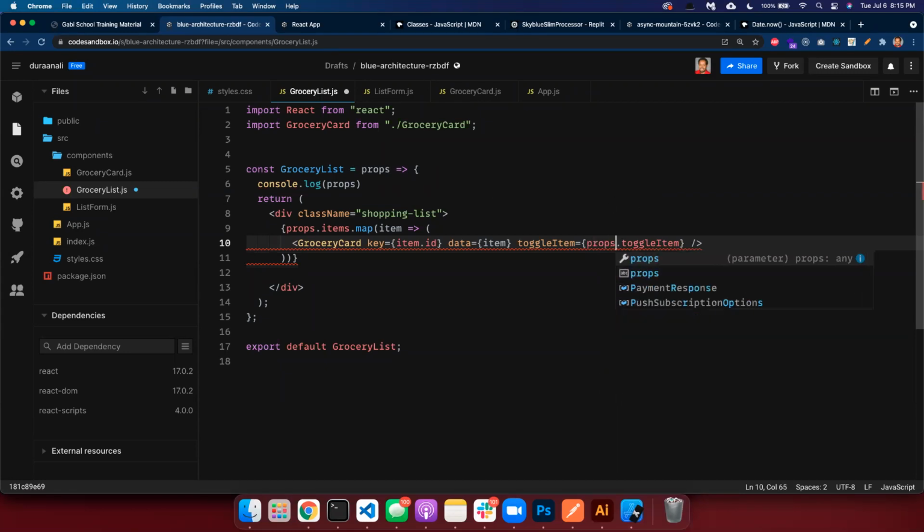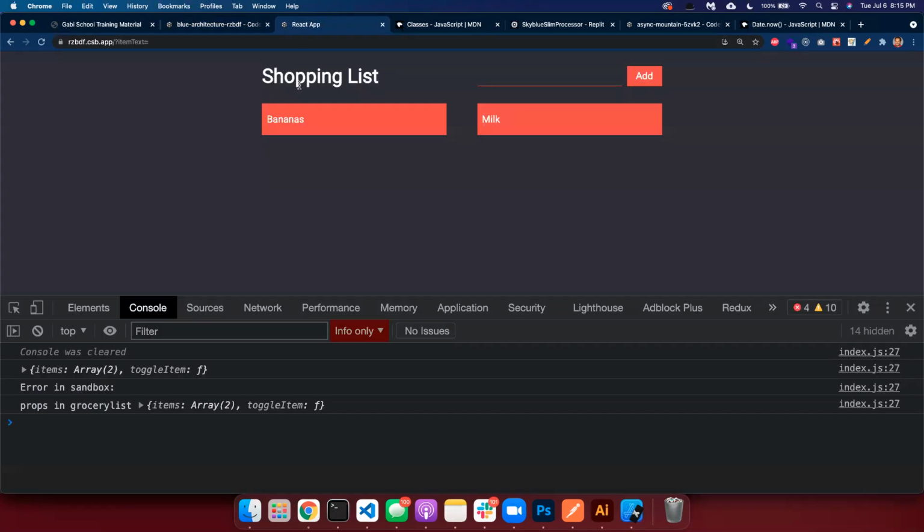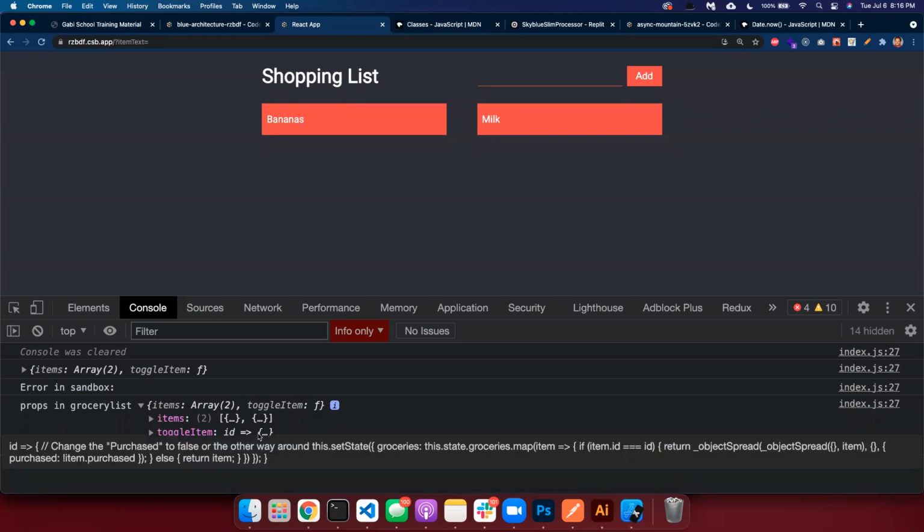So we have to say props, right? If we actually check the props here, it will have that function, props in grocery list. And we save this, go back here, props in grocery list. We have two props, we have items, and we have toggle item, which is a function, right?